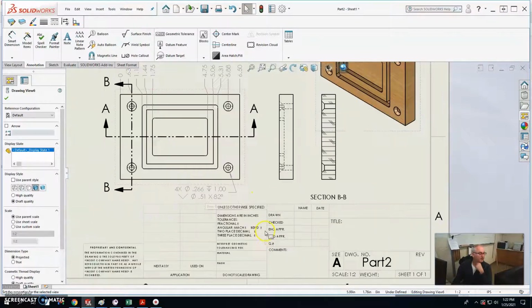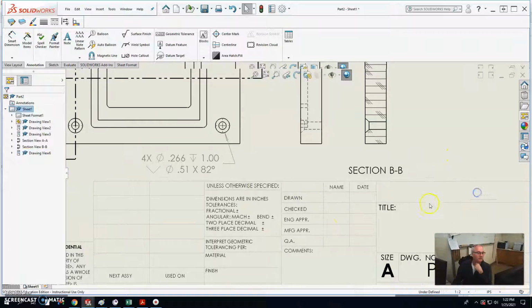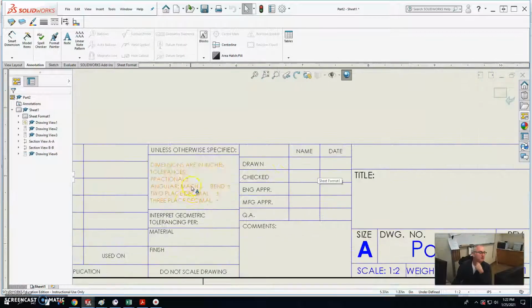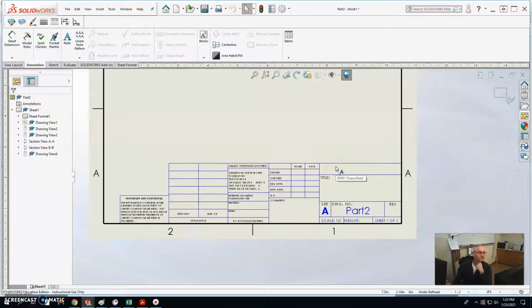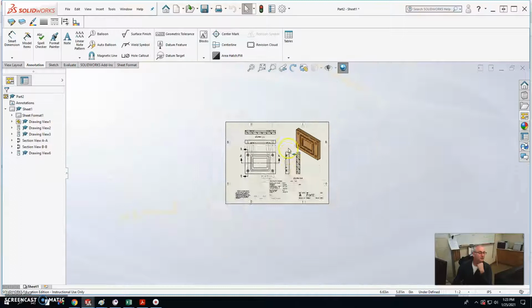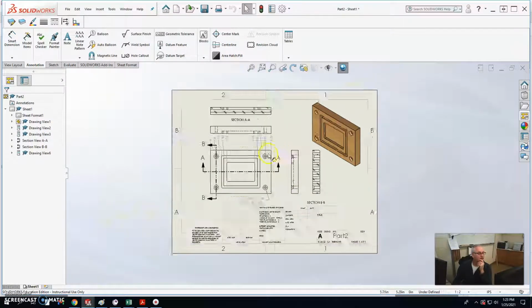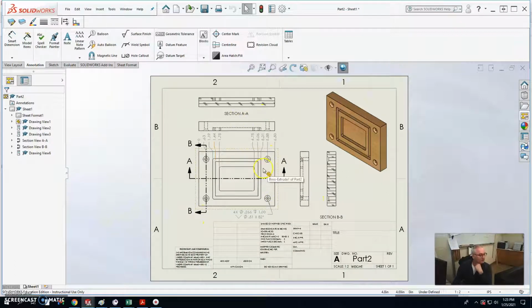All right. Now again, to update the title block, right click, Edit Sheet Format, Sheets Active, get the tolerance block updated, get these all updated, get the drawn name and date also updated. And when you're done with that, right click again, Edit Sheet, and then your views will come back. Okay. So again, I didn't go through full dimensioning, but you guys know how to dimension. You guys can finish up that dimension.